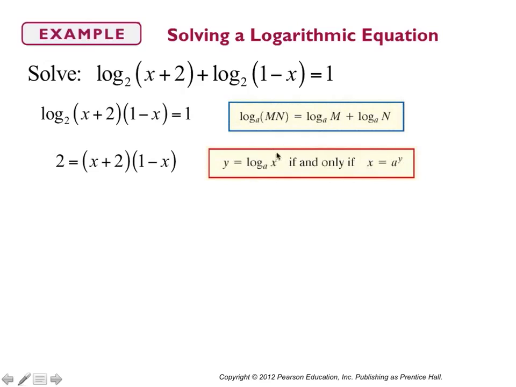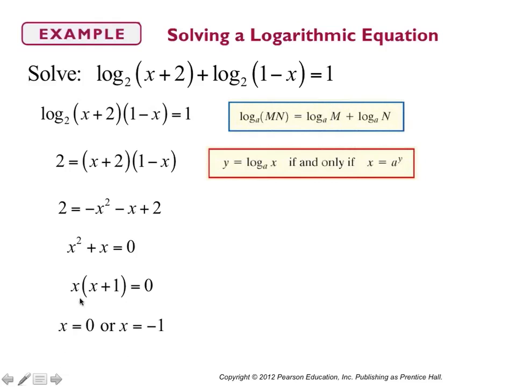And again, this is using that equation that I said is very important for changing from logarithms into exponential and the other way around. And then if we just go ahead and factor this and solve, when we FOIL this, we're going to get negative x squared minus x plus 2, and then we still have equals 2. We're going to move everything so that it's on the left-hand side so that we have 0 on the right. So we're left with a positive x squared plus x. The 2's on both sides are going to cancel out. So we're just left with x squared plus x equals 0. This is going to factor into x times (x plus 1) equal to 0. And we get two solutions, x equals 0 or x equals -1.